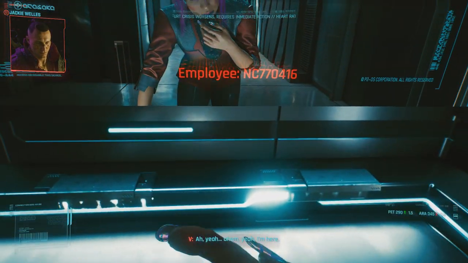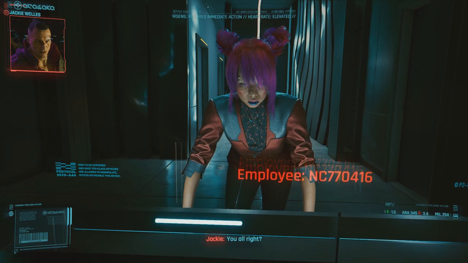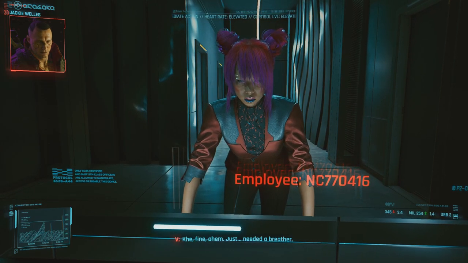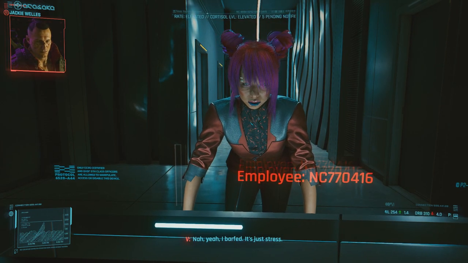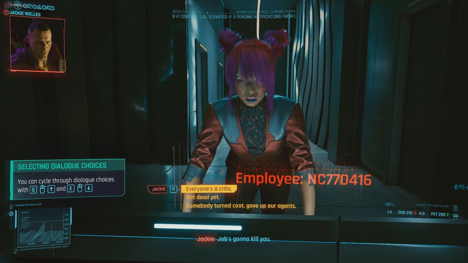Yeah, I'm here. What is it? You all right? I don't want to talk about it. Needed a breather. Sounded like you blew your guts airlock. Yeah, I barfed. It's just stress. Understandable. Es a chamba te va a matar.